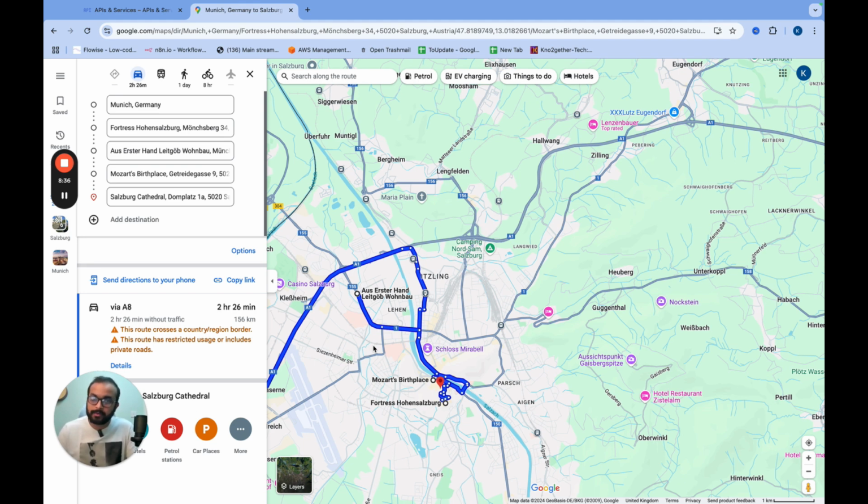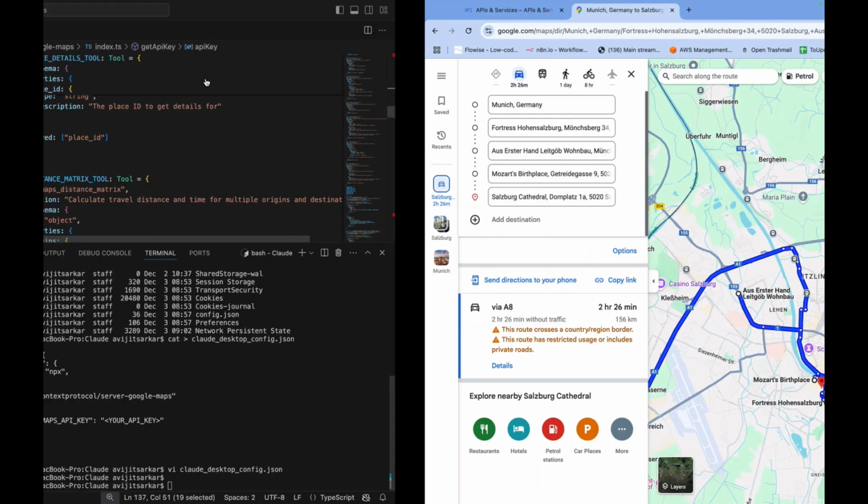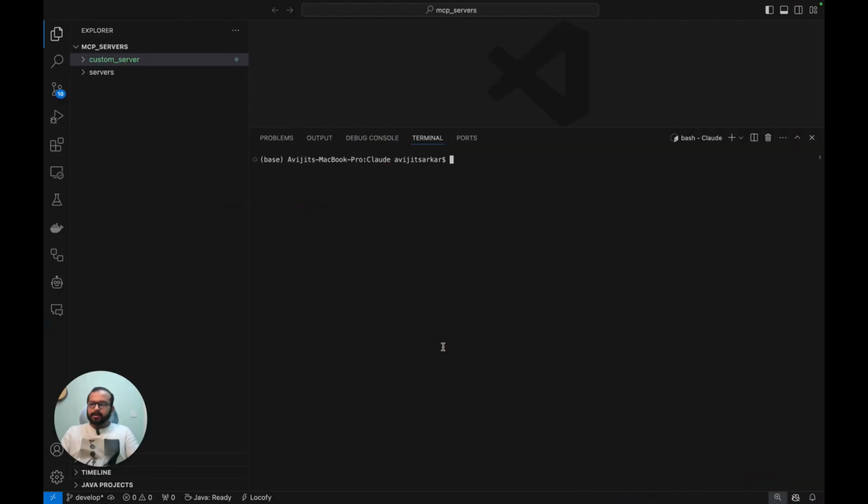And now of course we'll use UVX as I said, but if you want to create it with NPX or Node.js, please feel free to do so as well. Cool. So the next step is we are going to create our custom MCP server, and this time we will test the Google Calendar integration. So I'll try to set up the calendar so that I can have my meeting schedules and everything checked using Claude.